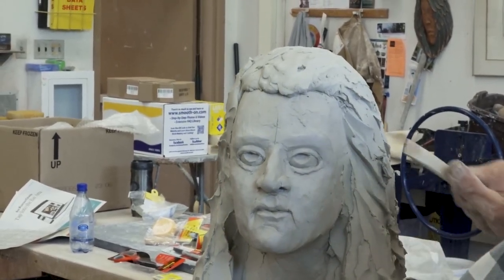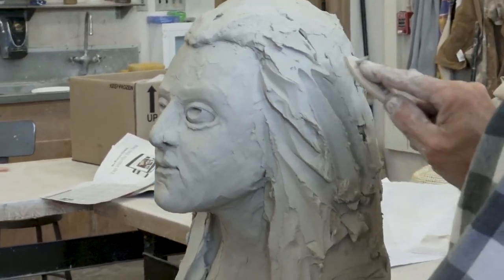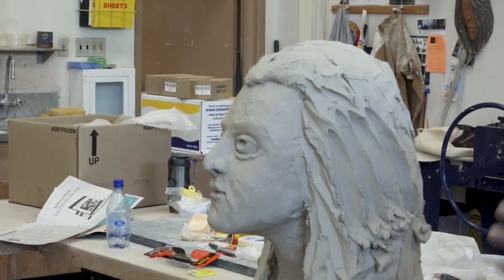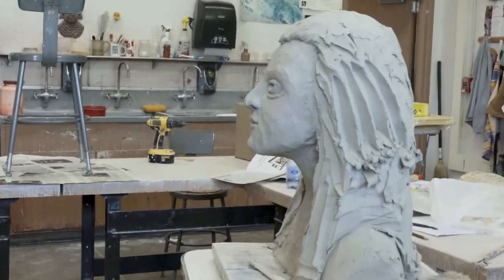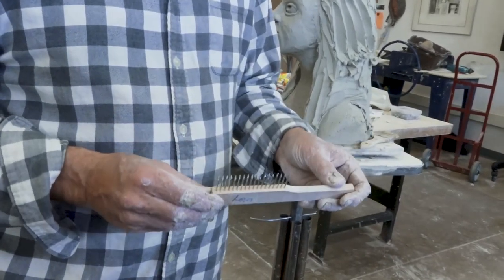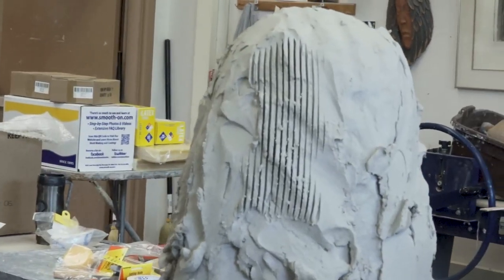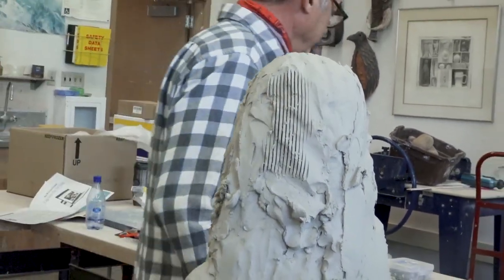And then another beginner mistake that people make when they try adding texture is they do this thing I call marchy, where they make strokes that are very evenly spaced, almost uniform. Any kind of uniform action really doesn't work. There's a tool that you have to get at the hardware store called a scoring tool, and it's basically a paintbrush comb. I'll go through the tools you need in detail, but this is the paintbrush comb that this student got from the hardware store. I've seen people think, oh, I'll use that to create the texture of hair. Well, that's a really good example of marchy, soldiers in a row. That's where I get the term. Hair doesn't do that. So this is not the right tool for the job.